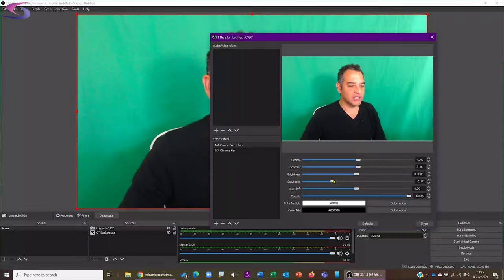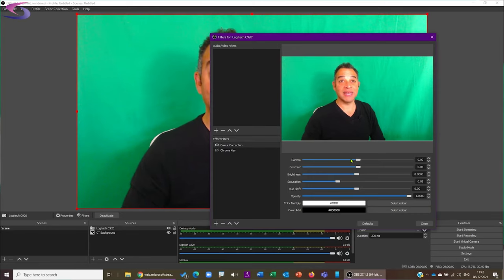What you want is a difference, a marked contrast between the nice flat green background and yourself as well. So you can adjust the saturation. I wouldn't bother with a hue shift. Gamma and contrast, again, you can adjust as well, just to make sure it's bright. You just want bright green, basically. There we go. That's it. Great, excellent. I might be a little bit red there, but there we go.